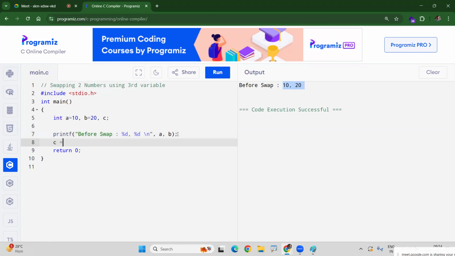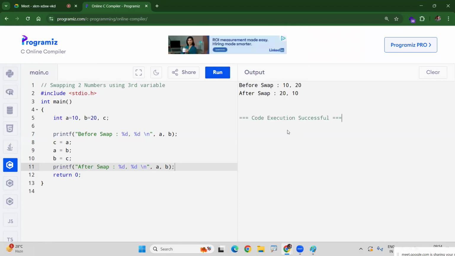This is the logic for swapping: into C, A; into A, B; into B, C value. After that, we are printing after the swap operation. Again, both the values we are printing, A, B after swap. So when you run the code, before swap 10, 20, and after swap it is 20, 10. This is the way. Okay, please do this.